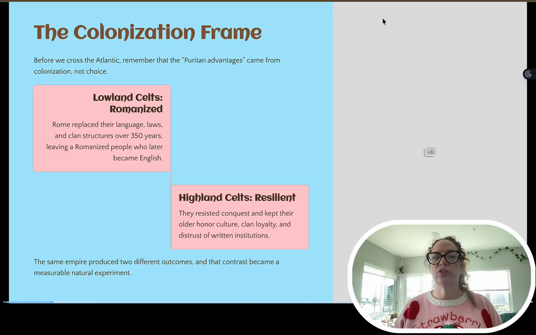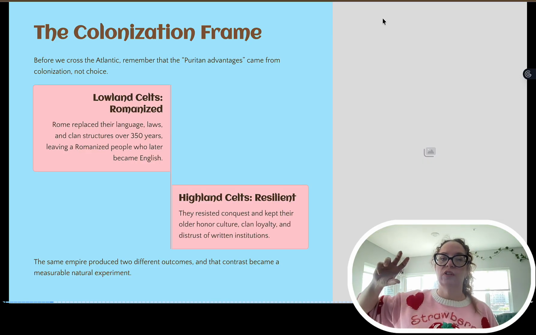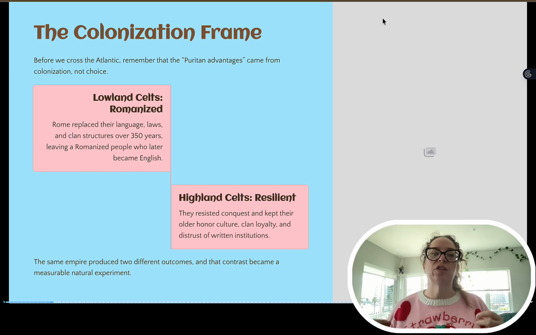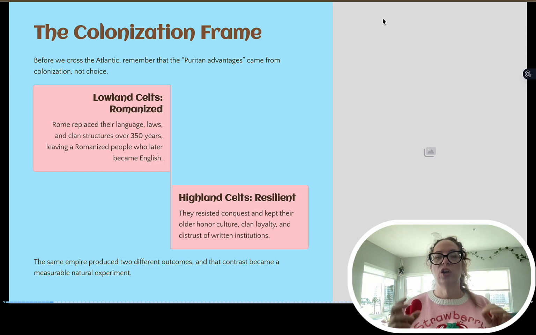So the cultural patterns of the English Celts that produced really good results in American history were, and this is kind of ironic, themselves the product of conquest and colonization. The English were colonized by the Romans. It's just an interesting point to make. And that doesn't make these institutions less valuable. It doesn't mean that Roman colonization was good. It means the relationship between conquest and cultural outcome is complicated, in ways that resist moral framing. It's hard to say what's good and what's bad with something like colonization.